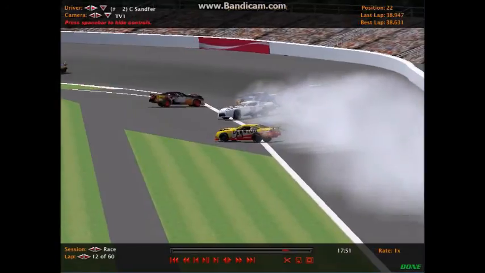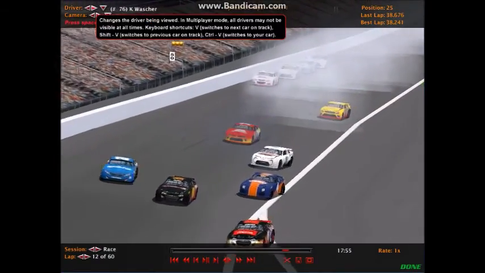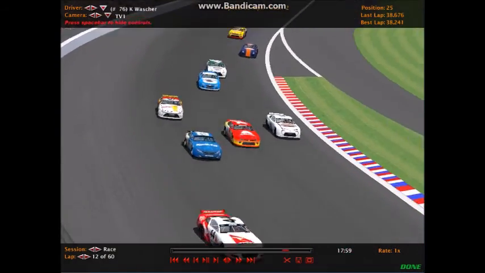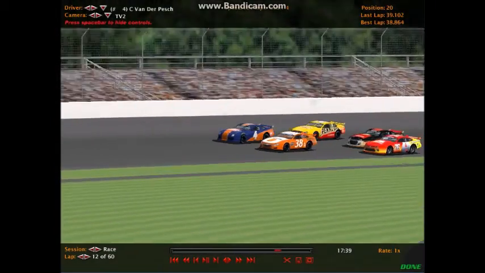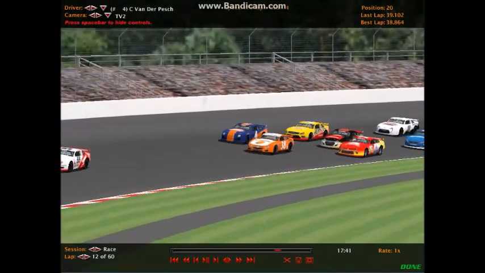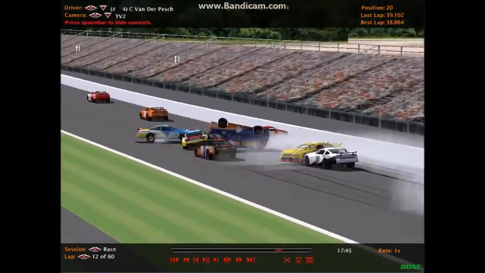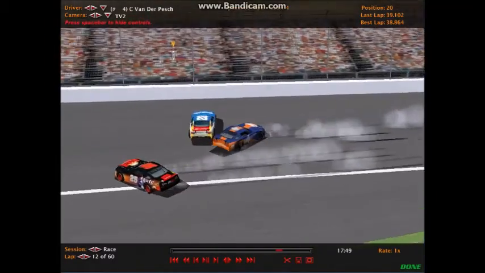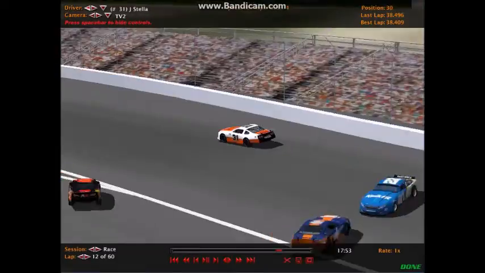Not a good wreck there for Vander Pesch. Luckily, all these drivers will drive away. I believe a couple of cars will fall out, though. And here's another view of that incident, as this is coming off of turn 2. Yeah, it looks like Sheldon lost the rear end a little bit there and got into Washer, and then up and over went poor Vander Pesch. That's Messina, rather, and there's Noah Hart, Aaron Perkins also getting damage.